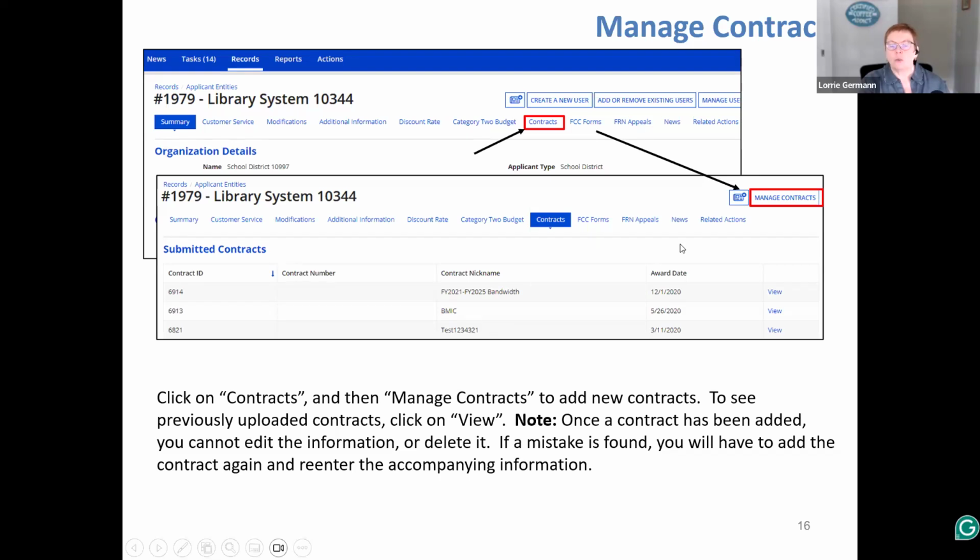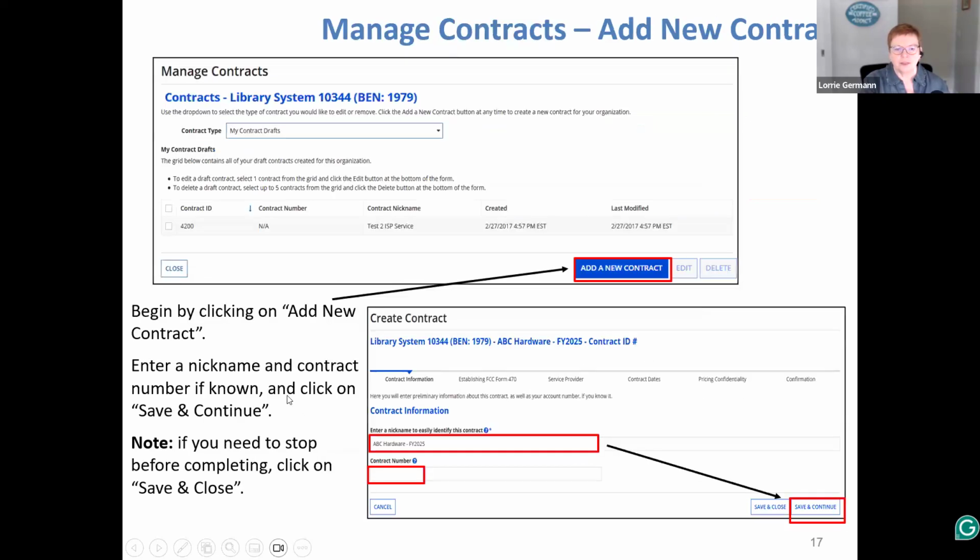All right, so we'll start with clicking here in the upper right where it says Manage Contract. I'll click there. All right, when I click on Manage Contract, it's going to allow us to see, kind of split this out based on submitted contracts versus draft versions. All right, so as we go through this, there's a number of steps. So if you have to stop in the middle of this, you can click on Save and Close.